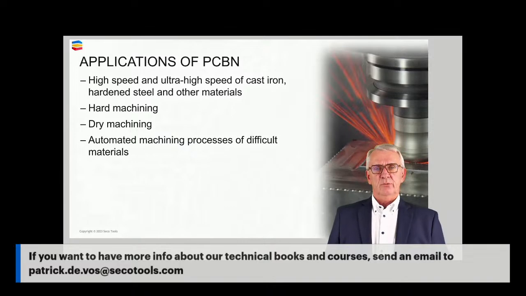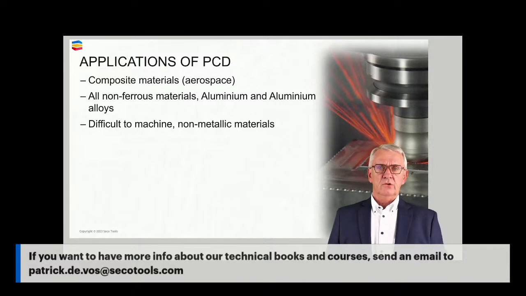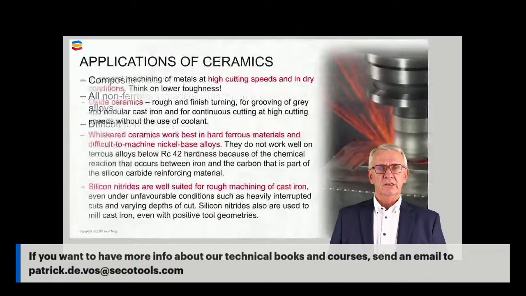PCBN, as far as I see, is the cutting material for hard machining, dry machining. Diamond, what we talked about during session 1. As far as I'm concerned, perhaps I'm exaggerating a bit, but for me, this is the basic material for every workpiece material in which there is no iron, because diamond today is still struggling with that iron thing, you know, iron, higher temperatures, PCD, there are issues. But if those are not there, I mean the iron combined with a higher temperature, to be honest, in my eyes, nothing beats PCD. So aluminium machining, aluminium turning, milling, whatever, it's PCD.